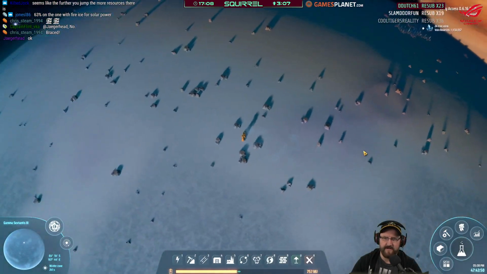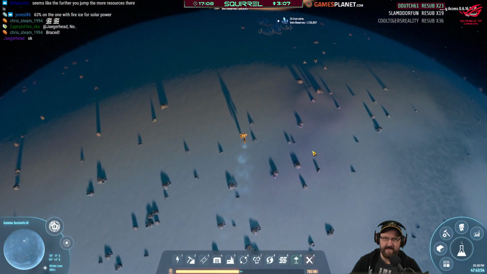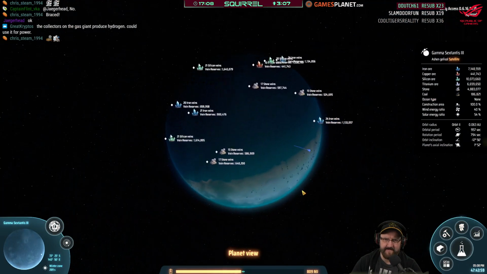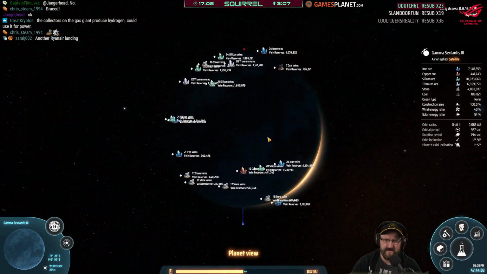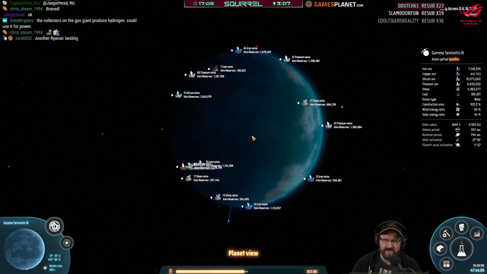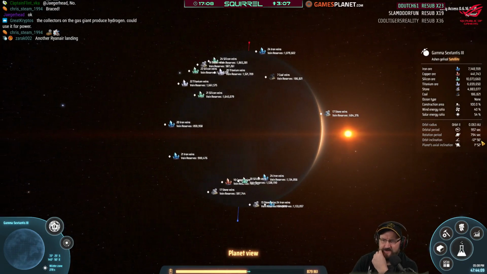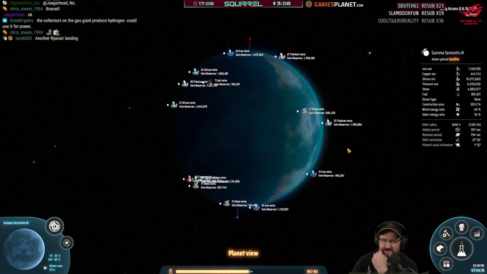Oh boy. Looks like Hoth. Hoth with rocks. Look at it. Let's get north. That looks like it's got quite a tilt on it. 12 degrees orbital inclination. Well, 13. 13-degree inclination. Interesting.